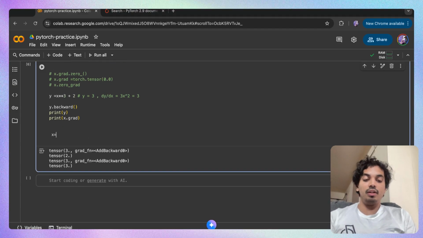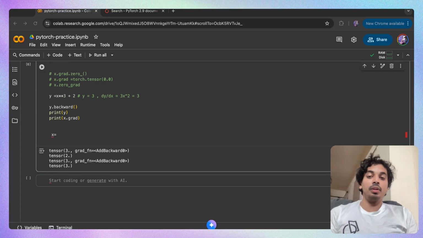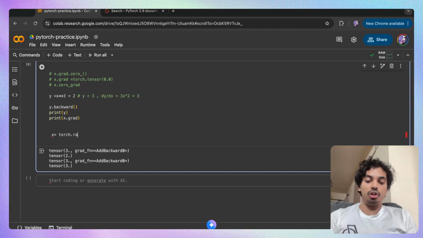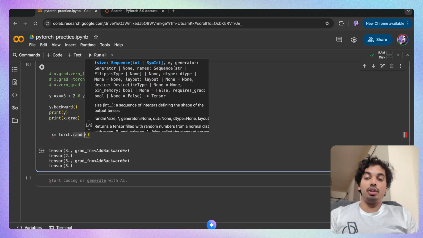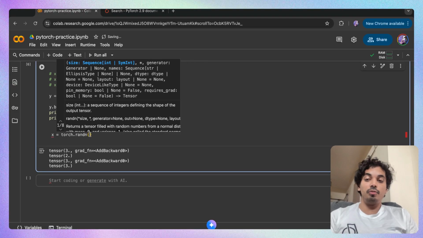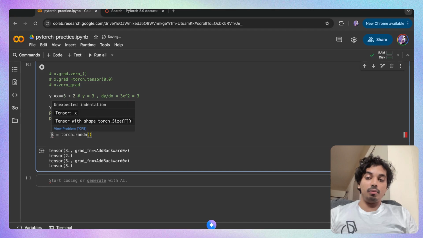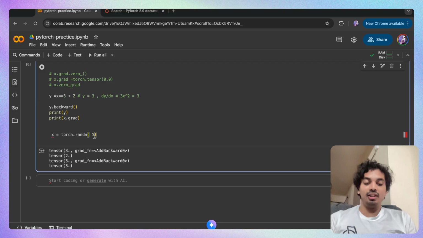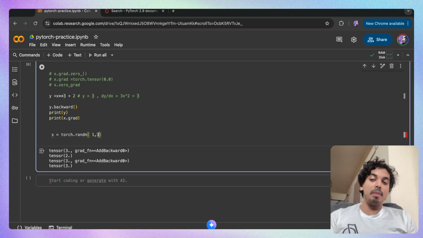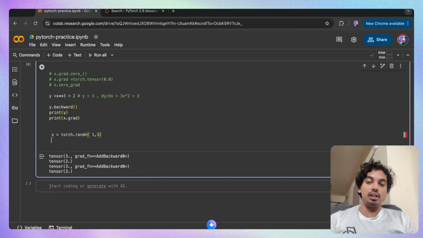Let's say we have a new x, which is torch.rand. We're going to take the batch size to be 1 and the number of inputs to be 3. So that's what we're going to do.